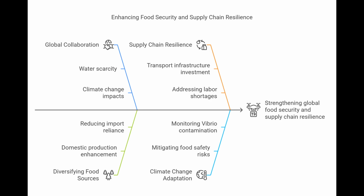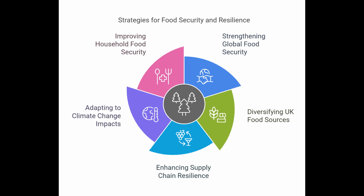Food affordability really became this big issue in 2023 when inflation was driving up prices for, well, just about everything. Yeah, but inflation has hit everything. What makes food prices so vulnerable? That's a really good question. Part of it has to do with the whole energy crisis, right? Every step in the food system needs energy. Powering farm machinery, processing plants, transporting all the food, keeping it all refrigerated, it adds up.